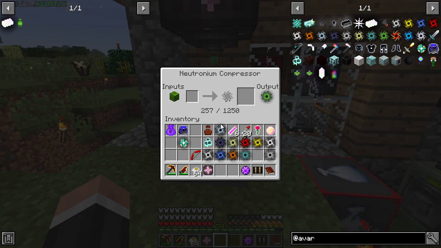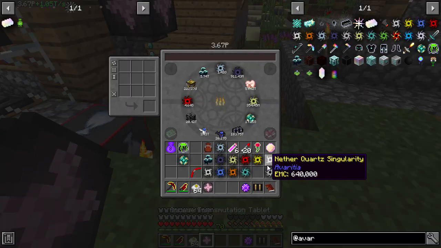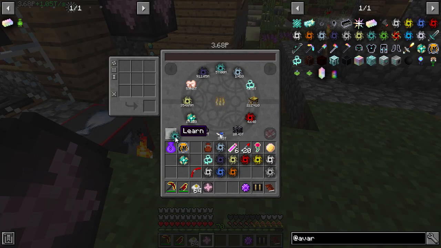Look at this madness. I'm getting the last one, I do believe. What did I get? I just got a diamond one. I should actually just do that, just in case, we might need it all.